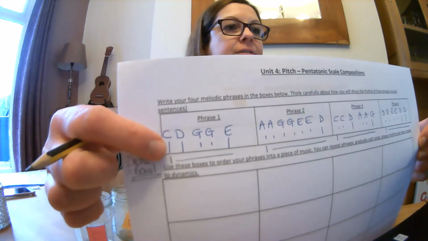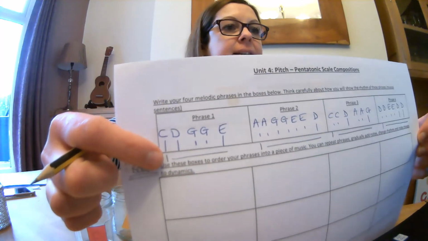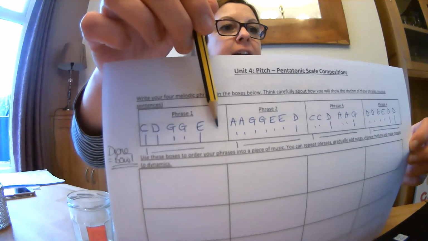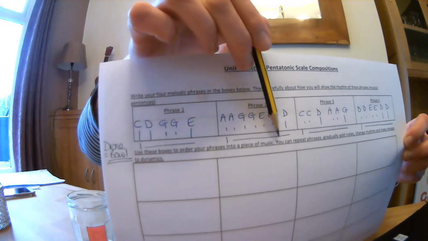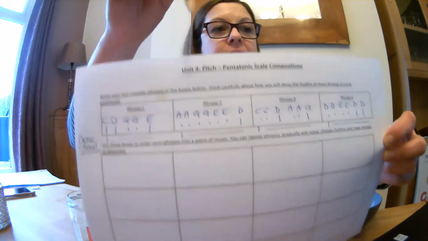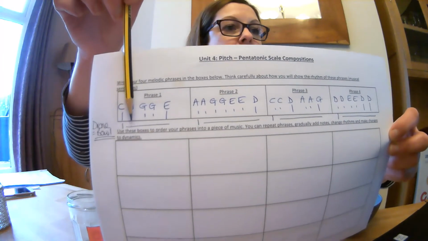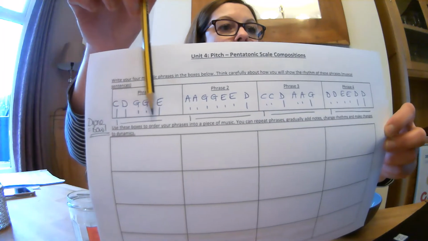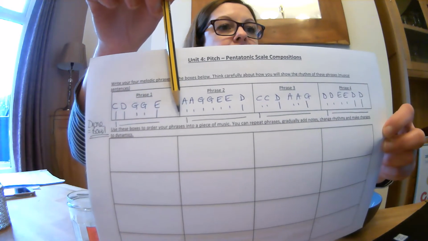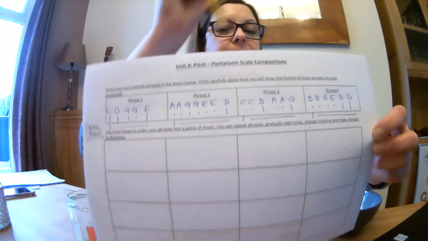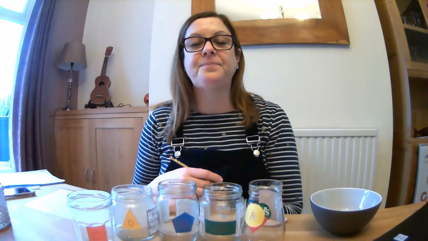And can you see I've done a line here going down and then a long line underneath, and then again, and then again. And that shows where you first play your drone, the first note. Go along with the first note, with the first note, and with the first note. Okay, so that is your drone and your 4 phrases together.